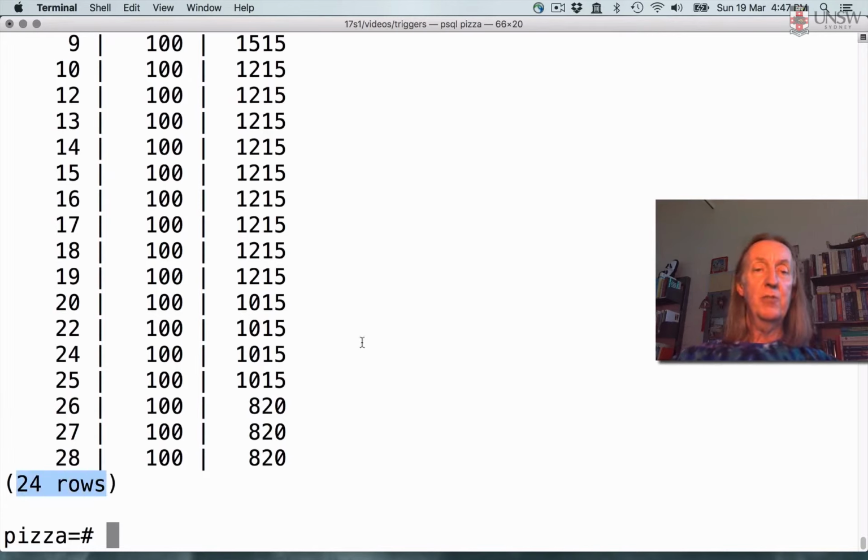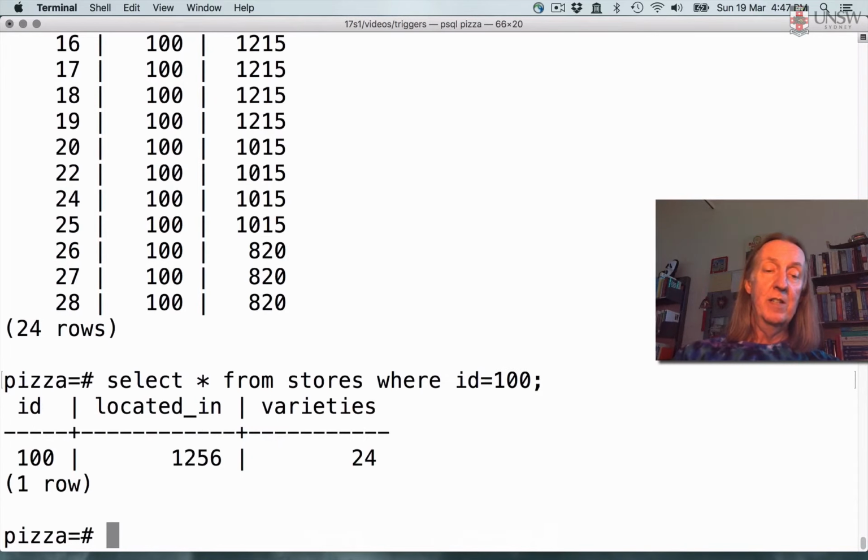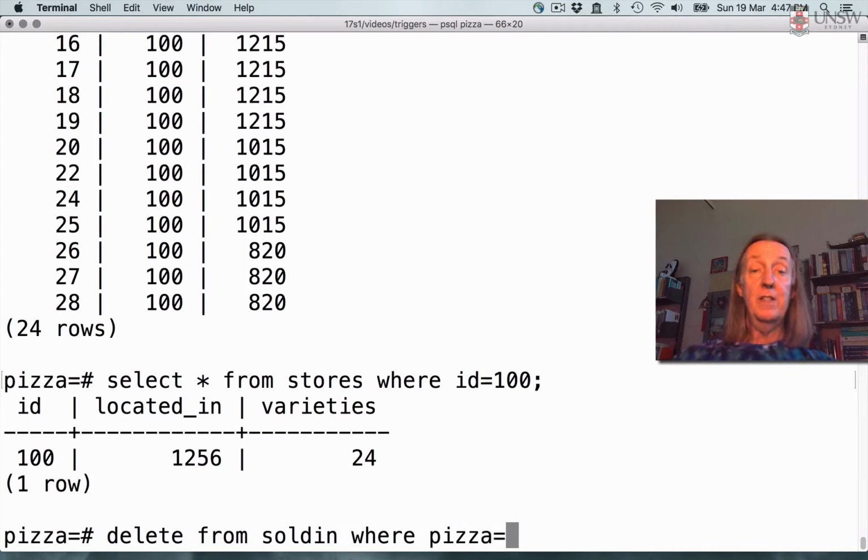Okay, so what we want to do is delete one of those pizzas, and let's say for the sake of argument that we get rid of pizza type 28. So delete the tuple in the sold in function that tells us that pizza 28 is sold in store 100. Okay, so we've deleted that.